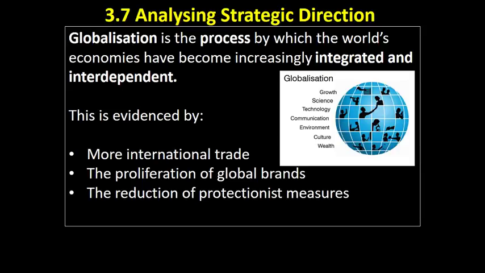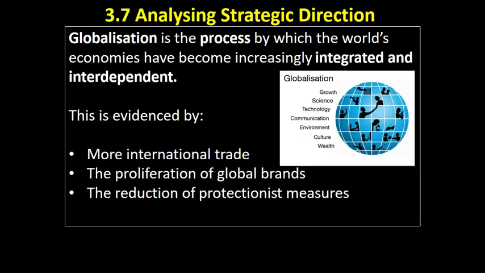Globalisation is a process. It's been going on for thousands of years, really, by which the world's economies have become increasingly integrated and interdependent. Independent is when you're on your own. Interdependent means that you rely on someone else. Globalisation is the process by which countries are becoming more dependent on each other, particularly in terms of trade. We rely on other countries to provide our needs, particularly in the UK. We trade a lot. Think of all of the food, all of the clothes. Have a look at the clothes that you're wearing, the food that you eat, have a look at all the labels, where it comes from.